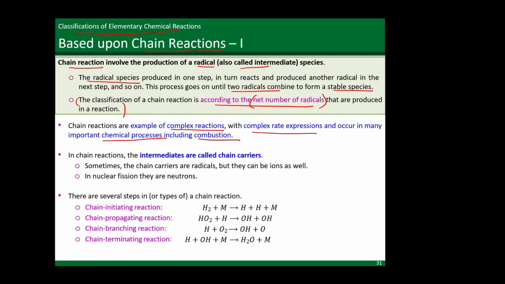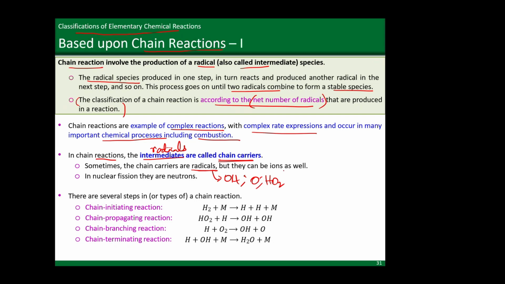Now, in chain reactions, the intermediates or radicals are also called chain carriers. These are the ones that carry the chain, right? And they start the chain, and then when the radicals are gone, that's when the chain ends. That's when the chain terminates. Okay, so we can say that in combustion, the chain carriers are typically the radicals. Radicals are species such as OH, O, HO2, unstable species, basically reactive species, right?